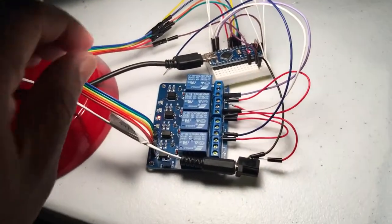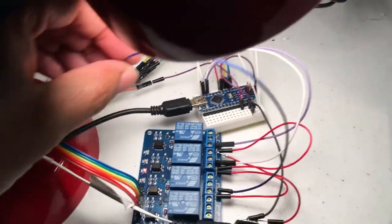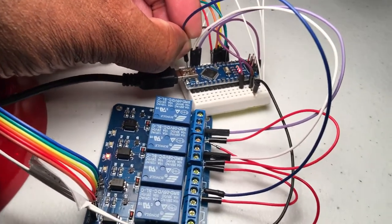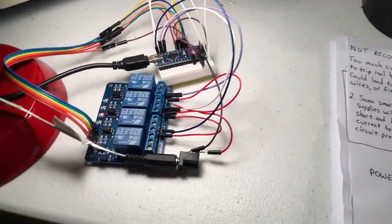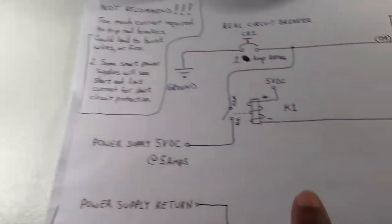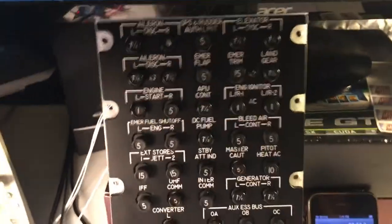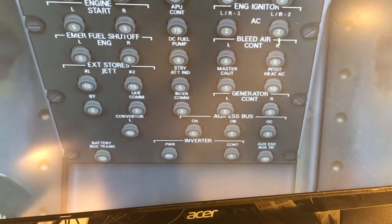Now, to implement that, I'm going to take this wire that's going to the relay, and I'm gonna rehook it back to the Arduino, and I'll go over why I'm doing that shortly. So I put that wire back. So what we have here is 5 volts coming from a power supply. So that is driving this circuit. Okay, so let's go ahead and reset that breaker so that all of them are in. Let me do that with the sim here.